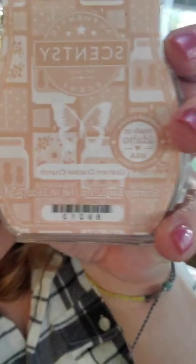Graham Cracker Crunch. This was another one that left in the fall and winter. I was sad — I didn't want to lose it. It smells like graham crackers and peanut butter. It's a great mixer if you need a bakery scent. I love a good bakery scent. Coffee Tree — this is coffee, freshly roasted coffee beans and grounds. It's so good. I love it in my kitchen. It's not a long-laster and doesn't go on for multiple days, but while it's going it smells so good.